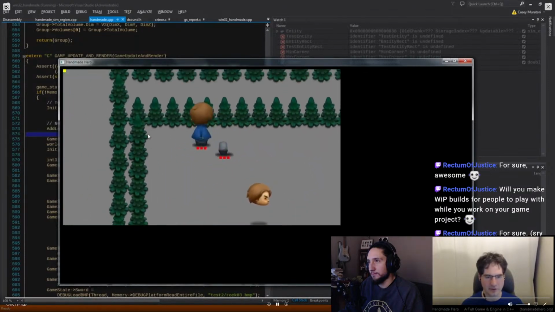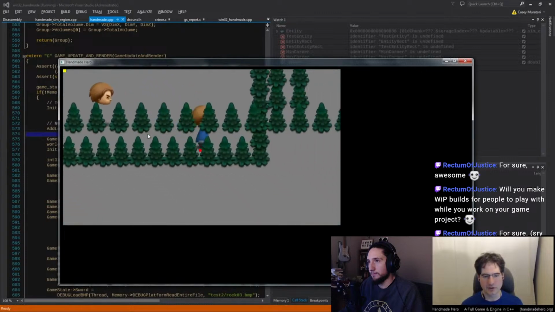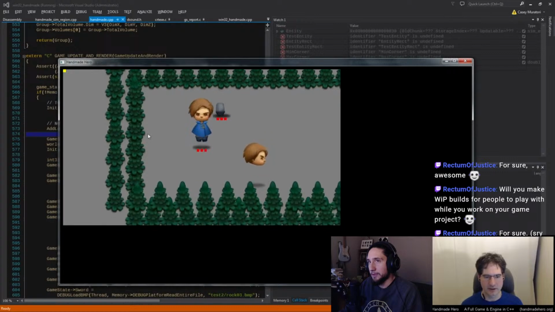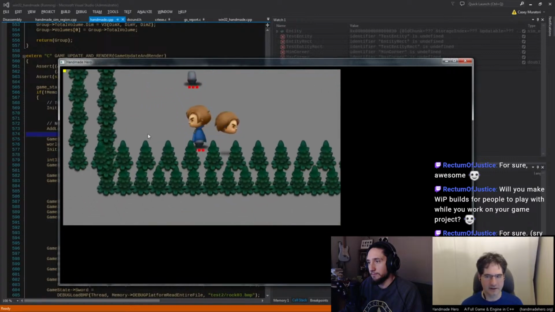Now, we did comment out the code for the stairwell. That is true. But you will notice that it should have still been drawing. So that is something that we have to go deal with. Yeah, so that's good. And I snuck in one other thing.